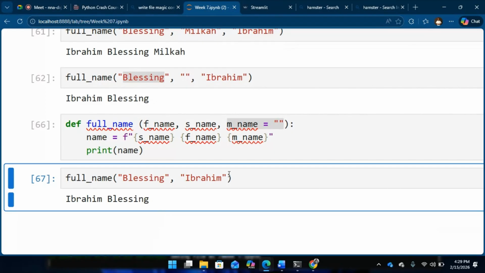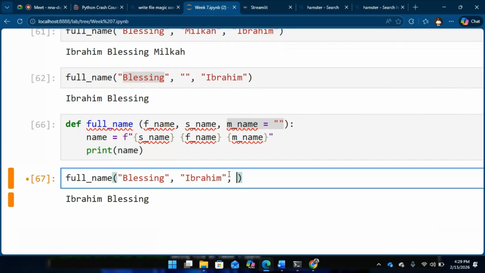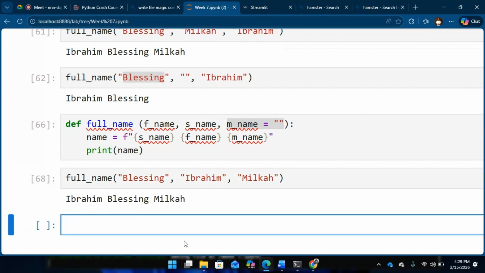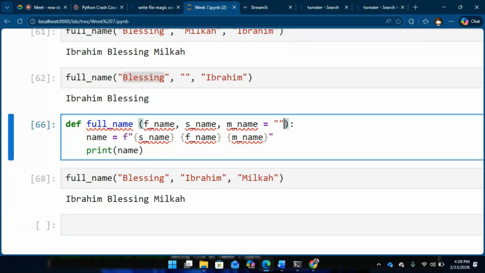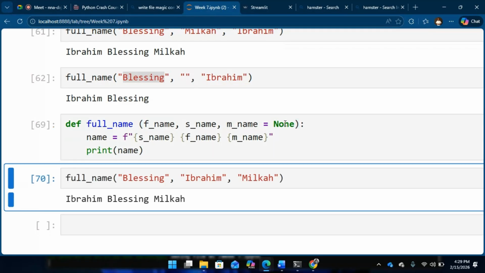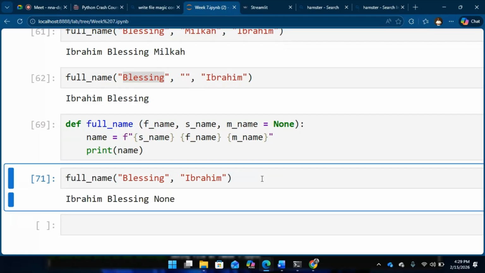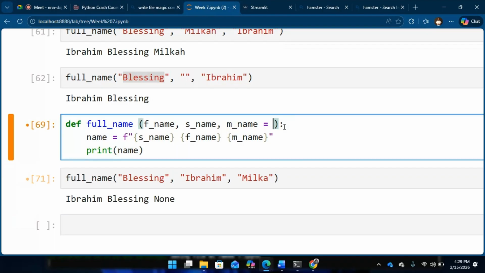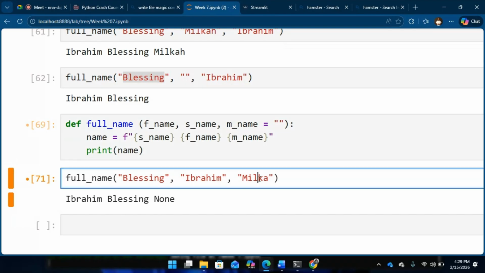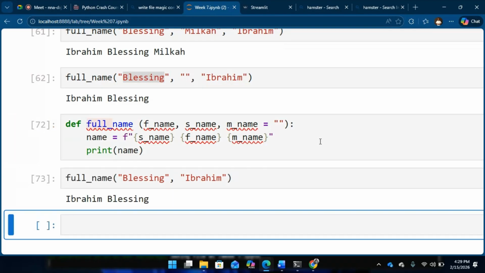So now if I go ahead and pass in any value, maybe I pass in Milker, what happens? It adds Milker to it, because the default value we have given it here is just a space, right? And let me check, what if we try None? What if I pass in just None? Okay, you can see it prints None, so None does not work here. Empty string it is. Just try out some ridiculous things with this and let's see what we get as our results.